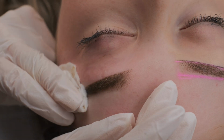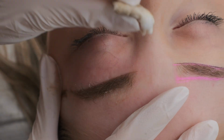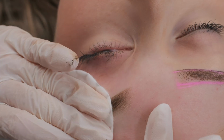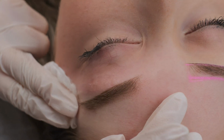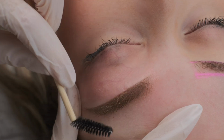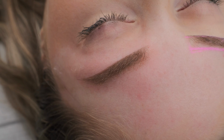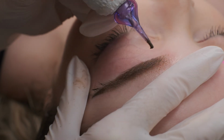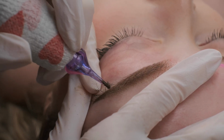Let's see what's there. Oh, I can see pigment. Oh, good. I was scared that there would be less pigment, but we can already beautifully see pigment. And even though the pigmentation is not as easy as I thought it would be, as always, we can see it beautifully on the first pass. That's amazing. Now I'm getting excited again. Perfect, you can see it beautifully, and you can also see such a beautiful outline. I love a precise outline. We are going to start again. I clean the brows, and you can already see a lot of blood over here, and you can see that the skin is pushing plasma.